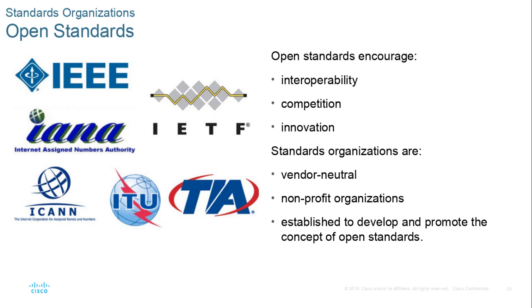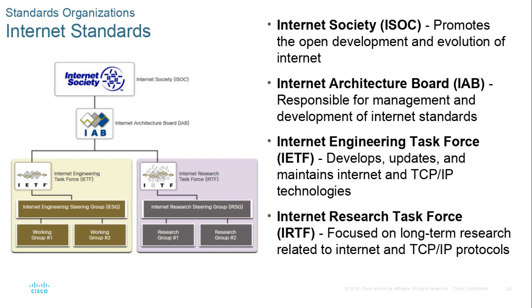So like the Linux community is an example of a community that's promoting the use of operating systems that you don't have to license, that you can get the source code for. There are some groups of volunteers, of really smart engineers and technicians, the Internet Society, Architecture Board, the Internet Engineering Task Force, and the Research Task Force, that have for years been working on all these protocols and making sure they all operate properly, making sure that anybody can use them for free, that nobody can license them or put a patent on them and keep other people from using them without paying a particular fee. That's the Microsoft model, to license stuff. In the open standards world, we want everybody to use this stuff for free.